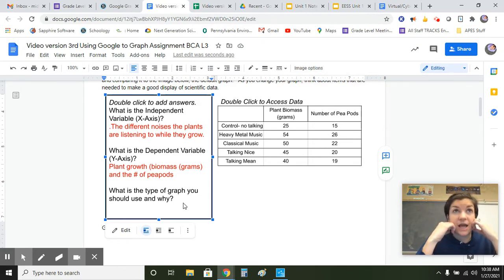Remember in our notes we took today, we talked about how there's line graphs, there's bar graphs, and there's pie graphs. Pie graphs, remember, are going to tell you what percentage something is out of a whole. We're not looking at out of 100, like what is this out of 100? We're not looking at that. So it's not a pie graph. So that leaves a bar graph or a line graph. Remember, line graph is for looking at change over time, typically. And a bar graph is looking at comparing one thing to another.